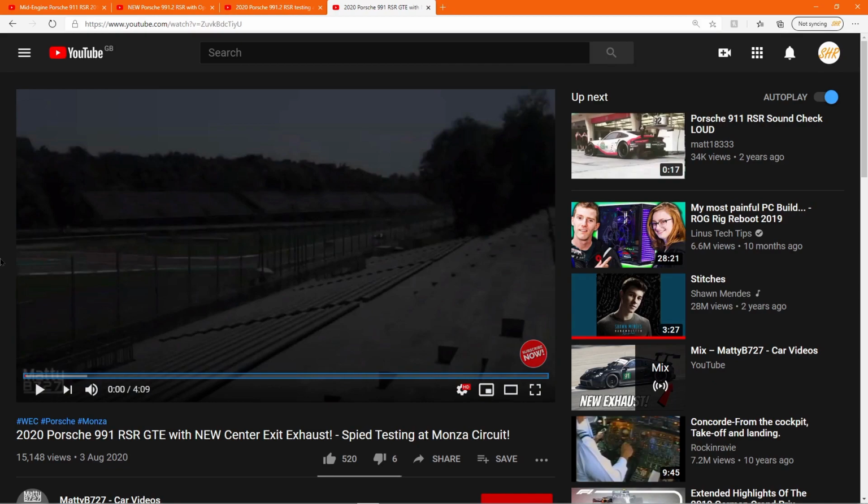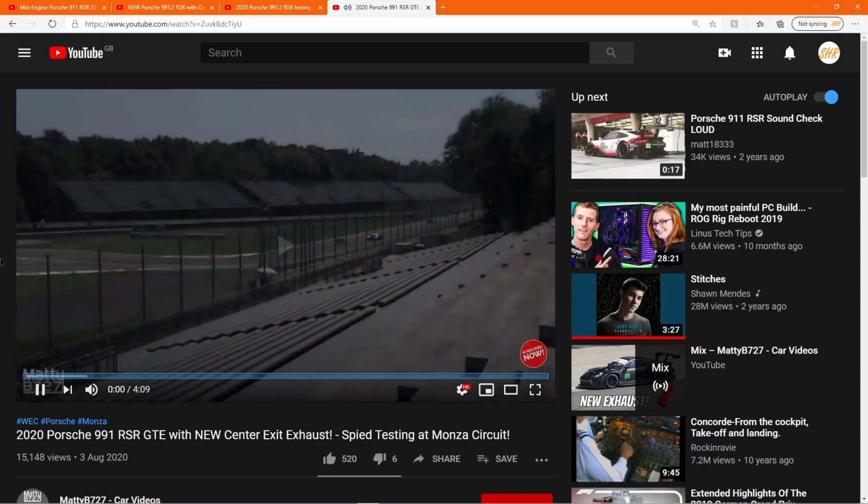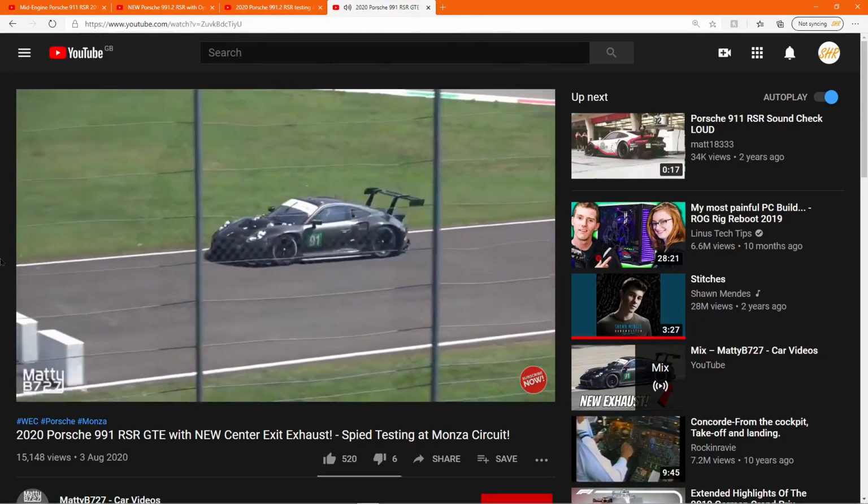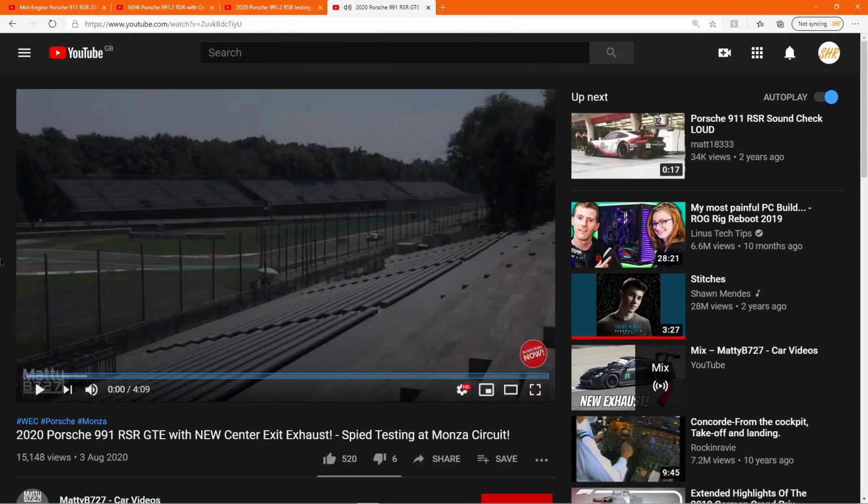And finally, the last one is the latest update to the Porsche 911 RSR, which was done for 2020 as well. Or perhaps it's for next year, but it's been testing this year. And let's have a listen to this. Okay, initial impressions. This car is very quiet, and it sounds like the Screamer RSR. We know that because of the engine note.